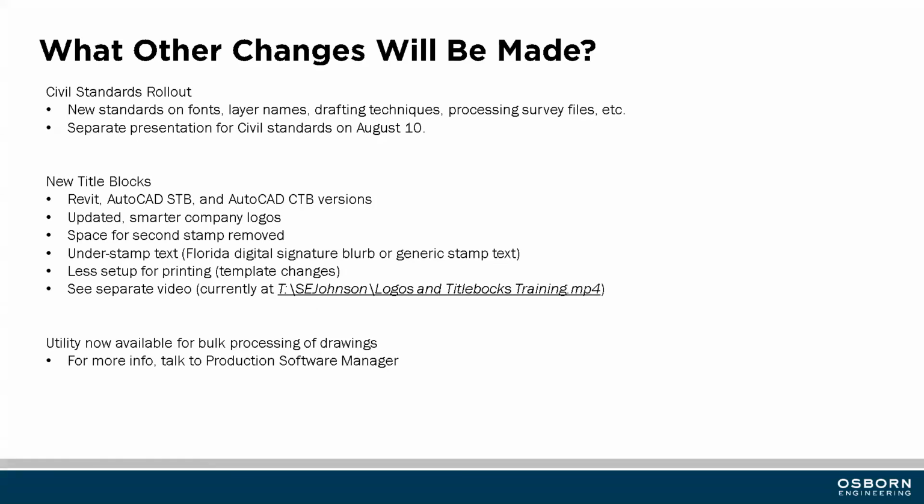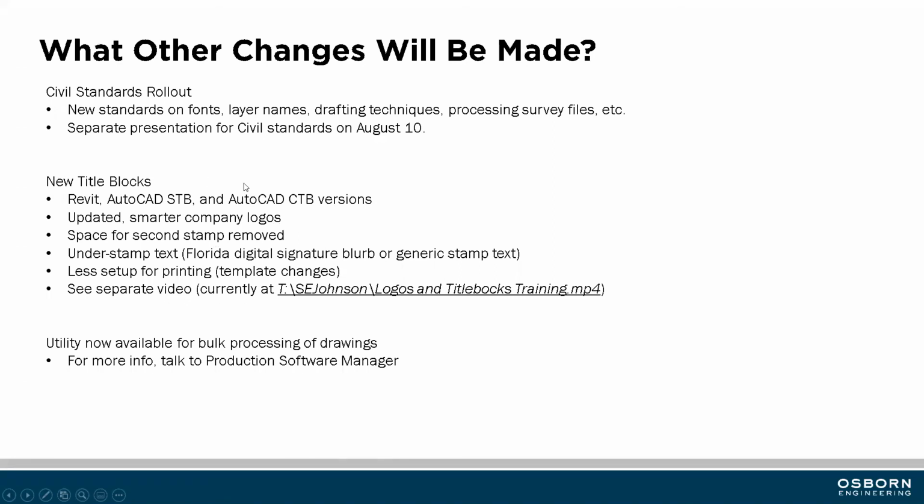So are there any other changes that are being made? There are some. There is a new civil standards rollout, or rather a rollout of new civil standards that concern the Civil 3D template file, the fonts, the layer names, some of the drafting techniques, how you process survey files, and so forth. There's going to be a separate presentation for civil standards on August 10th.